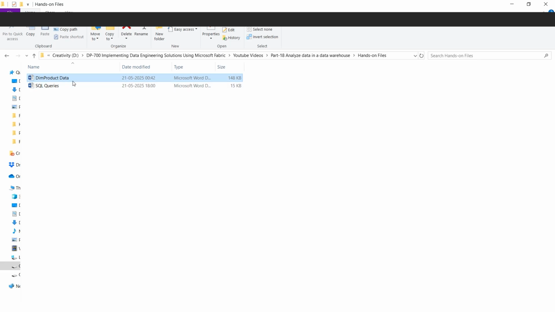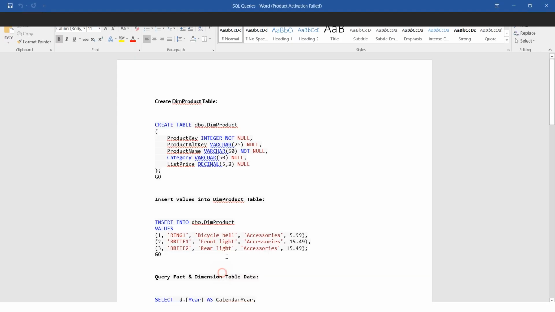Tons of data we'll insert later. So let's begin by first creating a table. Creating a table, the command is easy. If you are familiar with databases, we use create table, then the table name, then the column names along with the data type. So that is the basic syntax of creating a table.